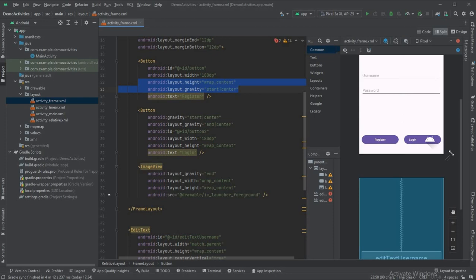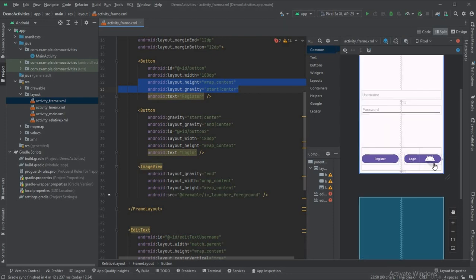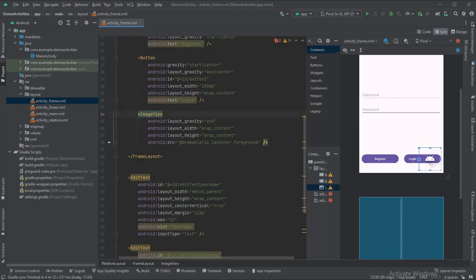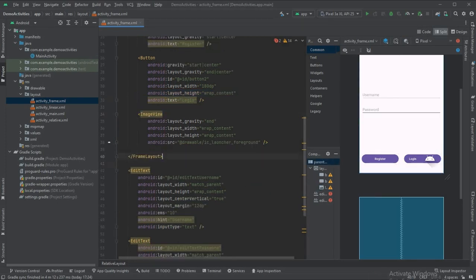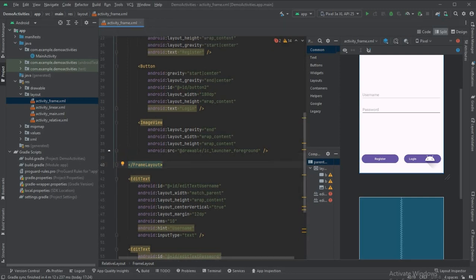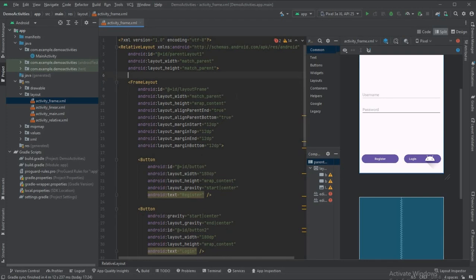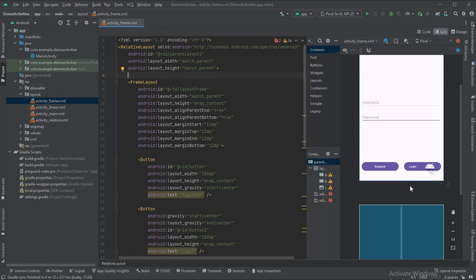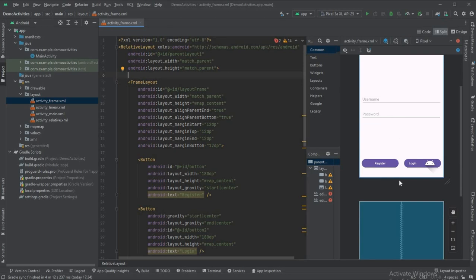So like that your view is completed. You can show this button or this image over this text view also. Showing this overlapping view is possible in frame layout and constraint layout only. In relative layout it is difficult to show at the exact position, but constraint layout is very powerful, where you can show an element anywhere you want, be it overlapping or anything. So this is how we use frame layout.